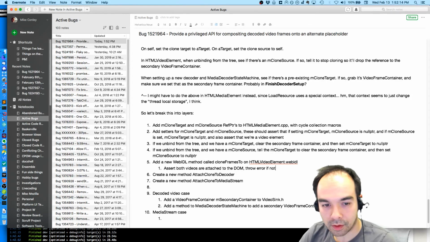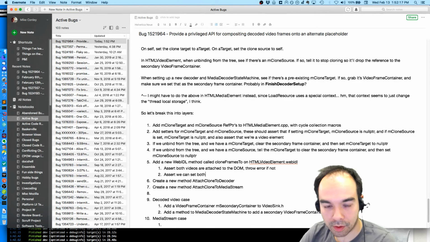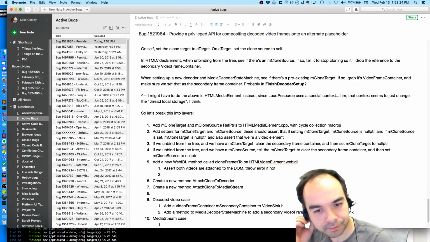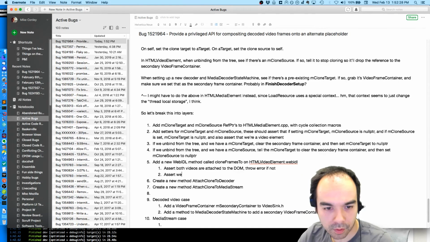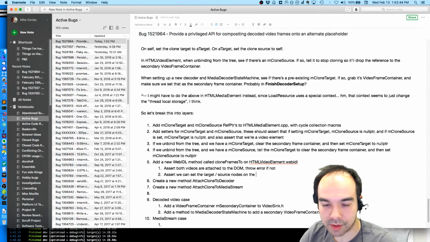Assert we can set the target and source nodes on the video elements appropriately.